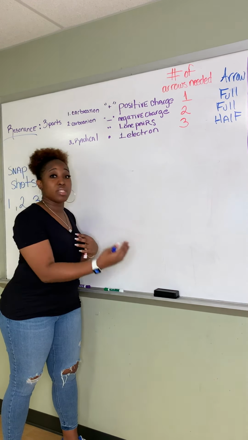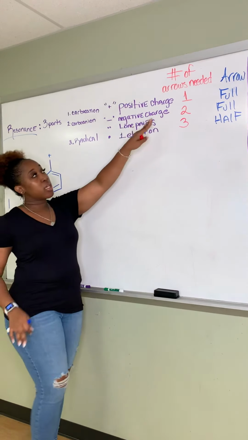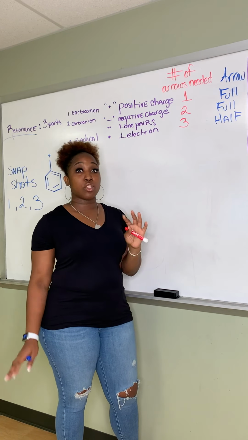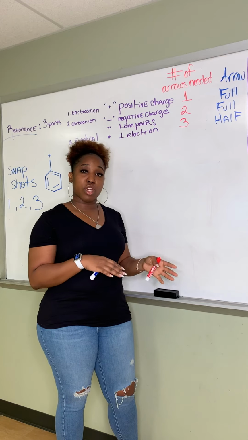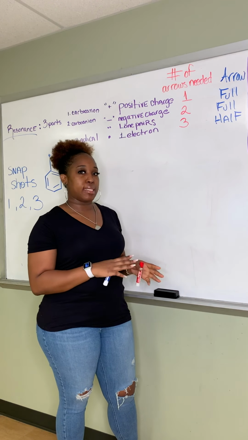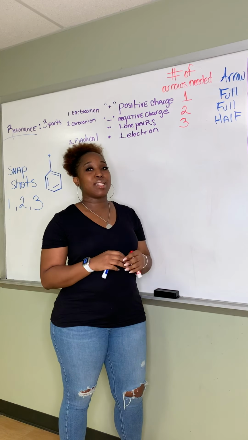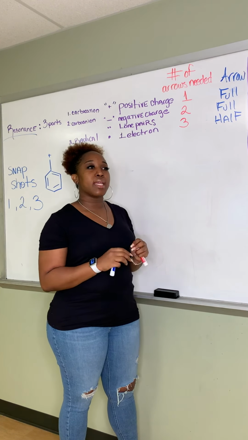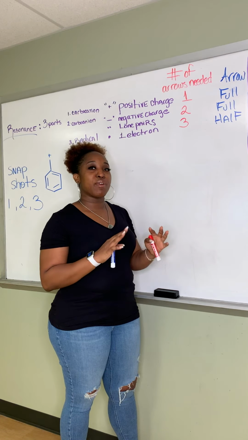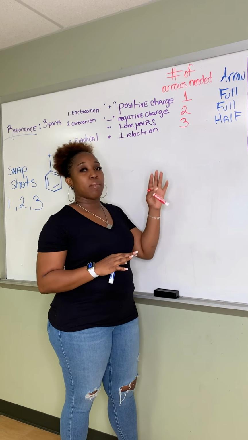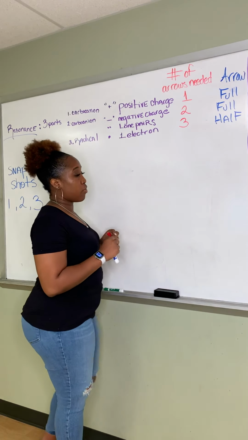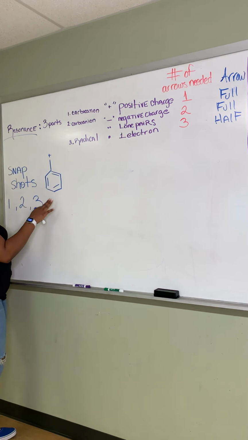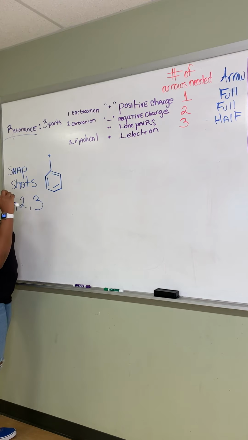So let's go back. We're going to deal with this structure right here. It clearly has a positive charge, which I wrote some notes over here, which will tell you how many arrows you need. Every time you have a positive charge, you will be using 1 arrow at a time. Then the type of arrow you need is going to be a full-headed arrow. Arrows are really important in organic chemistry. So you have your full-headed, your half-headed, your double arrows. You got to make sure you understand everything. So we're going to talk about moving these electrons using a full-headed arrow. Coming back to this, like I said, the arrows that you need is only 1.